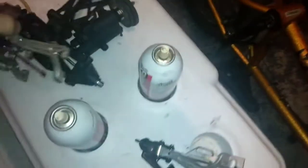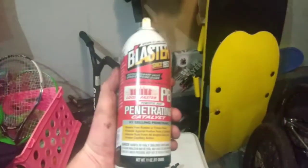So before, it's already pretty clean. Before, dirt and stuff like that all around here. Before, and gonna be after. And guys, just remember, a squirt of PB Blaster a day keeps the crunchy bearings away. These are all crunchy and everything, and I was kind of scared. A little squirt in there, let them sit for a second. Now they're buttery smooth. There you go.